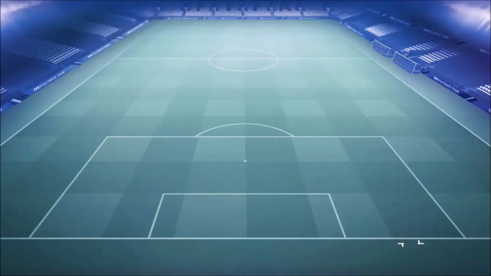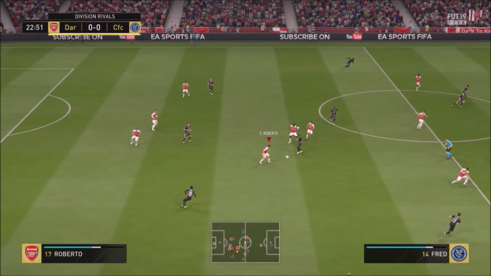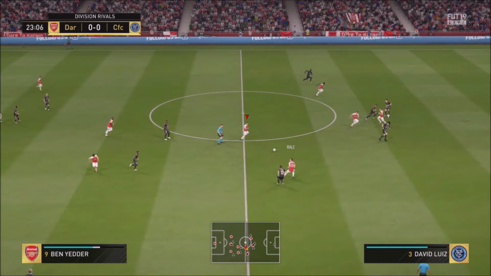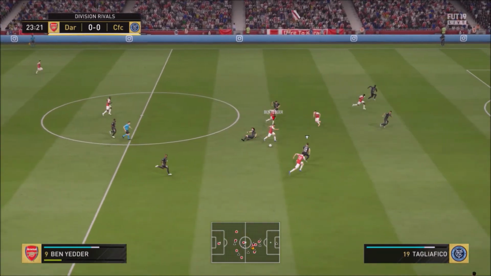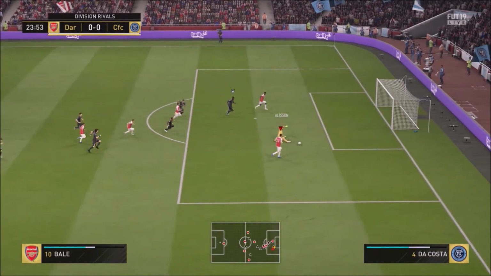Now getting into the gameplay guys, first game. He has a player of the month, Havertz. He has a pink promise. Did he have a pink Fred as well? I think he did have pink Fred in there. So he had Footy's Fred. And I knew this game was going to be a testing one.